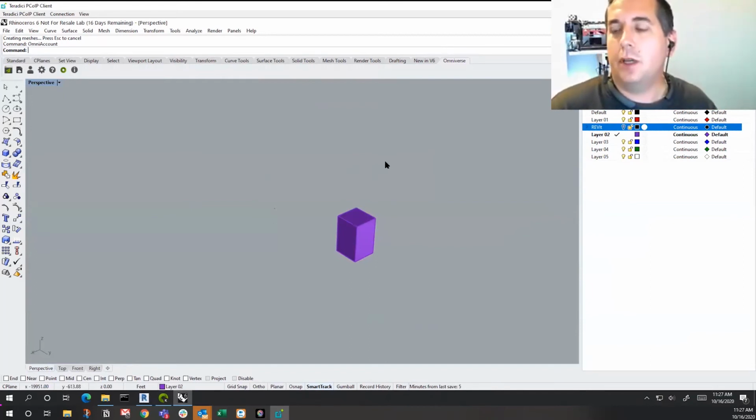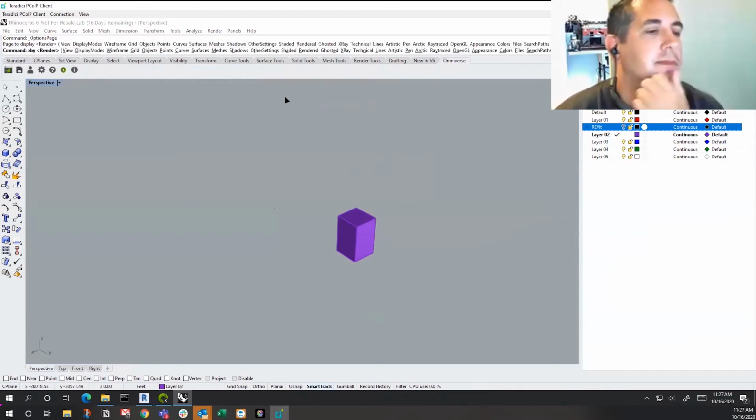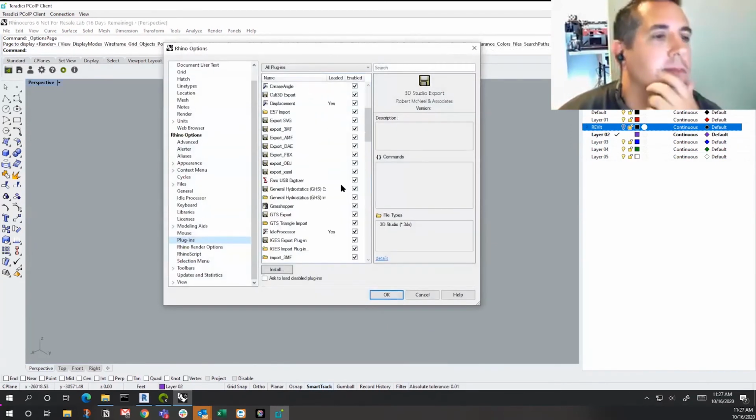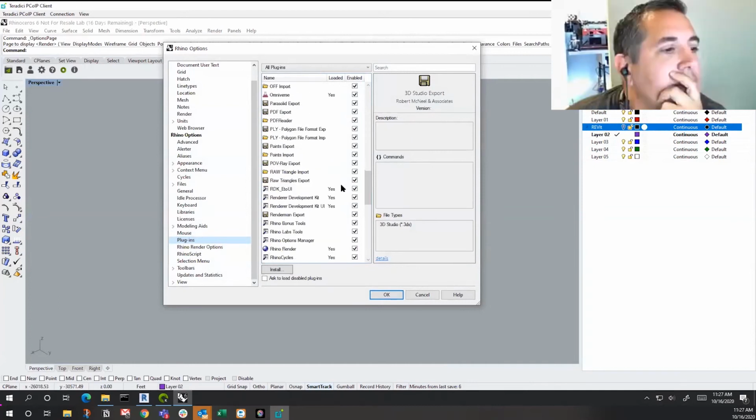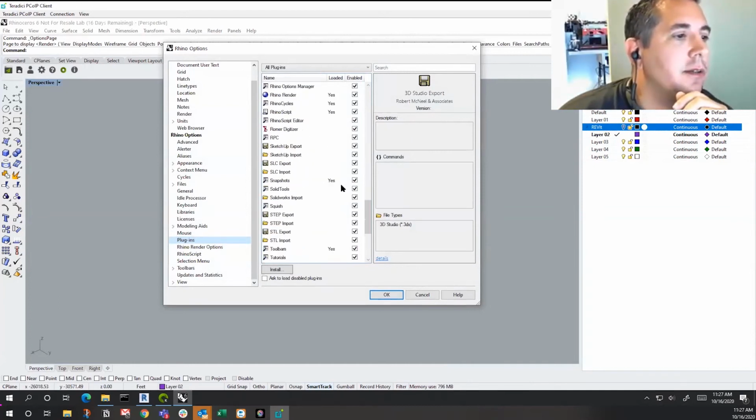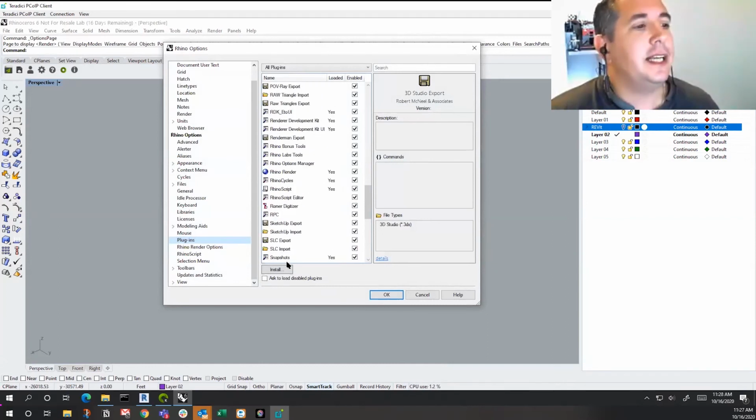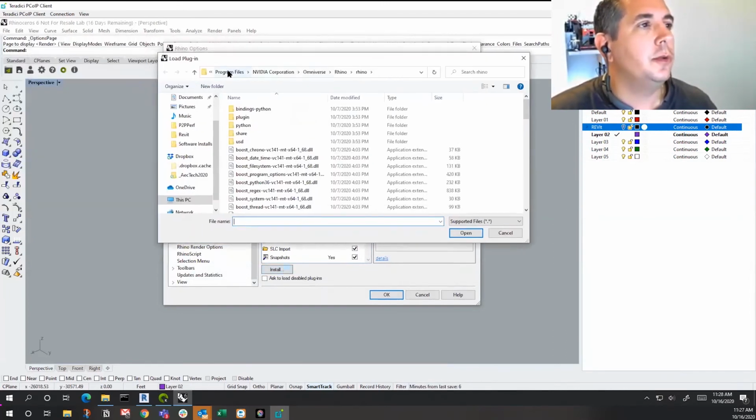I had this problem on one of the computers. I don't know why, but do me a favor, just type in plugin manager. So it's installed but just disabled. Just click install, and you're going to go to Program Files, NVIDIA Corporation, Omniverse, Rhino.